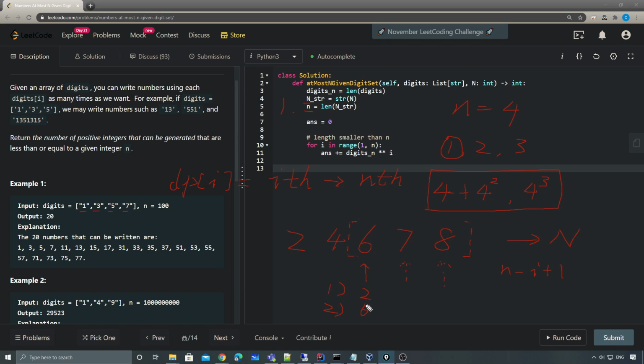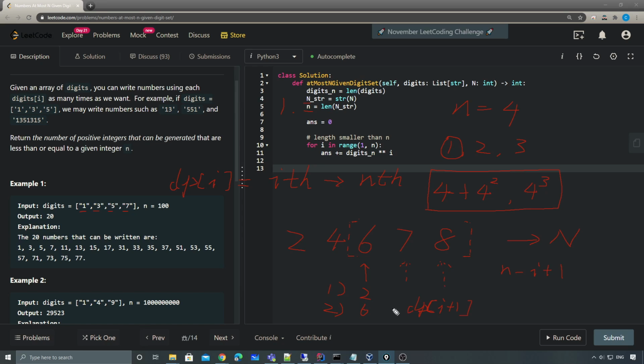Whenever the digit is the same as this one, we cannot freely put any numbers here, but it happens to be dp[i+1]. Because dp[i+1] is the total valid count starting from here, which is exactly the equal case for us.